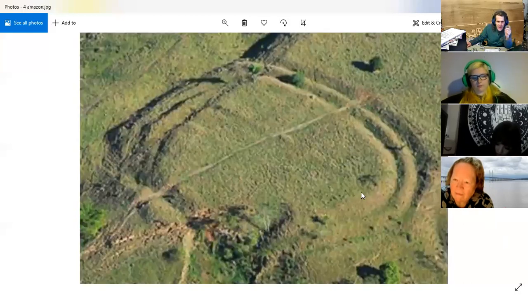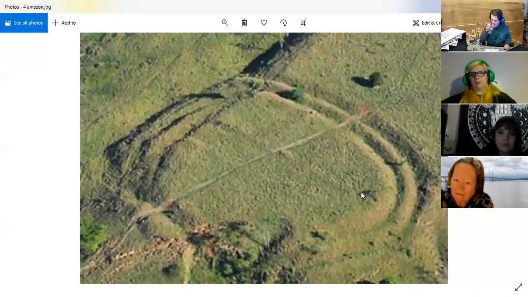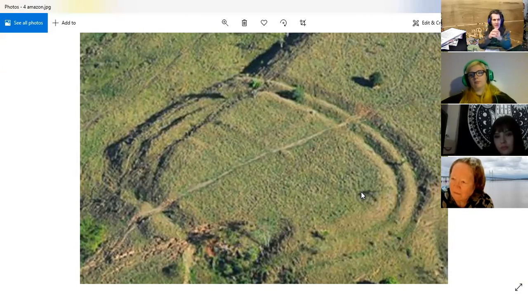Look at this. Some people will recognize this image. I used this in a very recent lecture. This is not in Britain at all. It's not in Europe. This is a banked and ditched enclosure in the Amazon basin. There are earthworks upon earthworks upon earthworks being found across the Amazon basin. The Amazon basin is not to be classed as a virgin landscape. In fact, most of the Amazon basin has been farmed, replanted, cultivated over thousands and thousands of years. It's not a prime landscape.